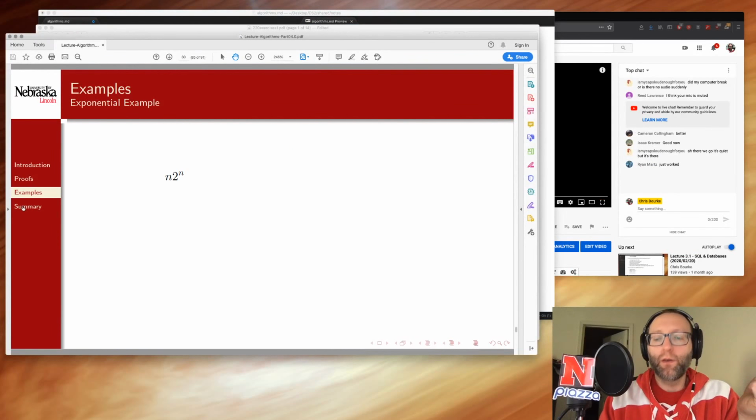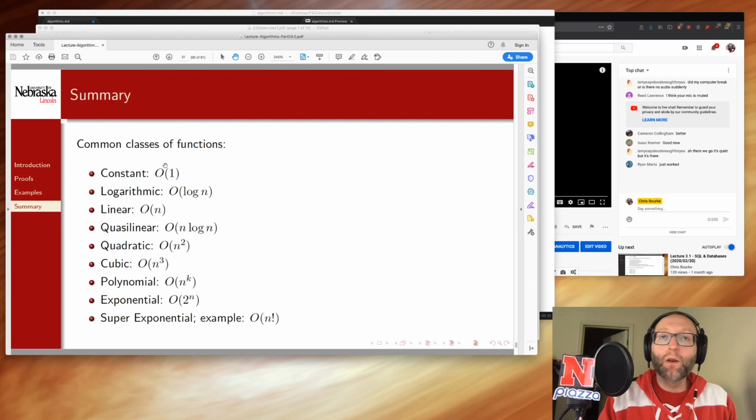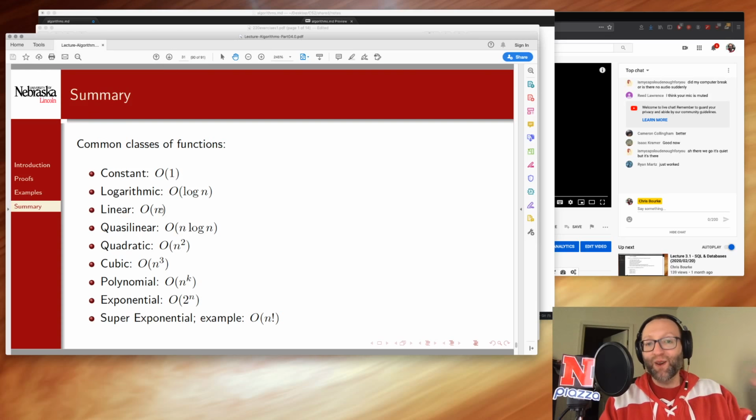I'm going to fast forward here to a summary. There we go. These are some of the major classes of functions. For example, they come up all the time with algorithm analysis. You can have an algorithm that just computes a formula, and that's going to be constant, right? It doesn't matter how big the input is. If you do a constant number of operations, regardless of the input size, then it's going to be constant. You have logarithmic. We'll view this again next time when we revisit searching and sorting. Binary search is logarithmic. A linear search is linear. That's why we call it linear, right? If it's just a linear term.